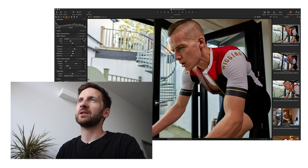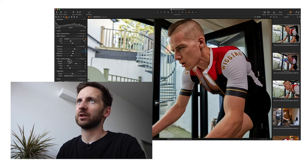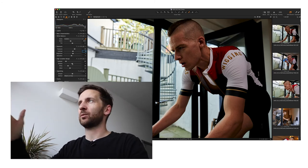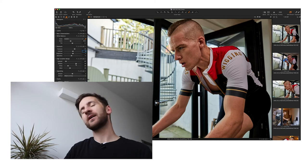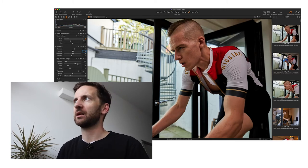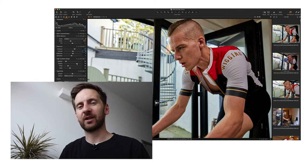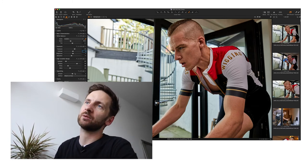I've already applied my grade here. I've brightened the exposure by 1.18 — a full stop and a bit — and I've had to pull the highlights back to save them, because without that the outdoors gets a little bit too bright. I've really pulled the highlights in. As we saw in the raw image, the side of Gareth closest to the camera is really dark, so I've just opened up the shadows a little bit to give us more information there. I could bring the shadows back down to get an element of contrast and drama, but I just wanted to open them slightly. It's more of a documentary-style photographic project as opposed to some of the commercial work I shoot.